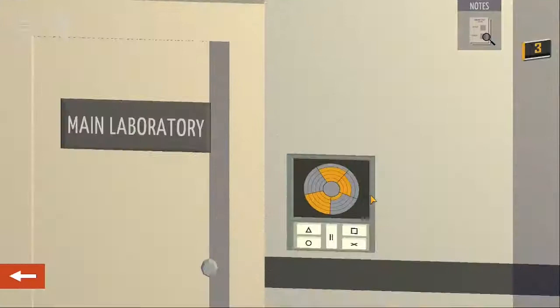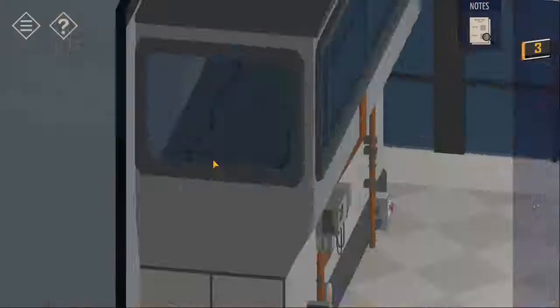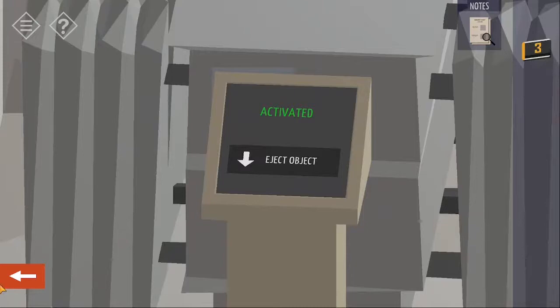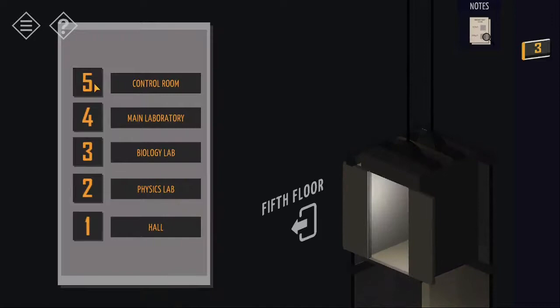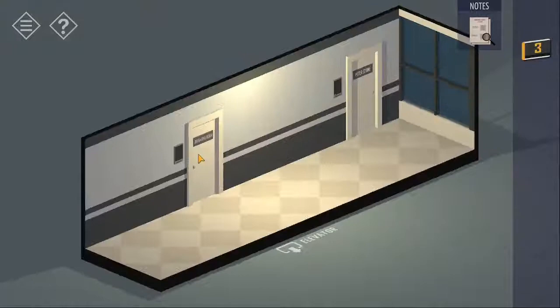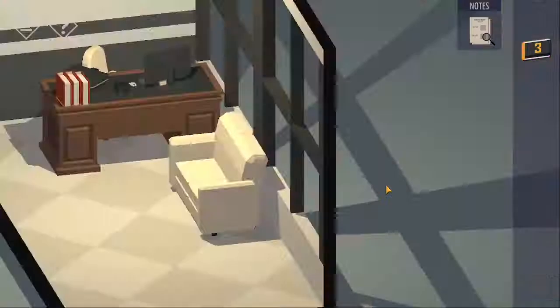This is 4, right? 1, 2, 3, 4, and this is all. There wasn't any sign for this. Oh my god. I am lucky. So what we have here? I'm not gonna touch anything now, as I don't know what we have in the control room. I guess this here we need access for, yeah. But for other door, we have the access. Okay. What we have here?